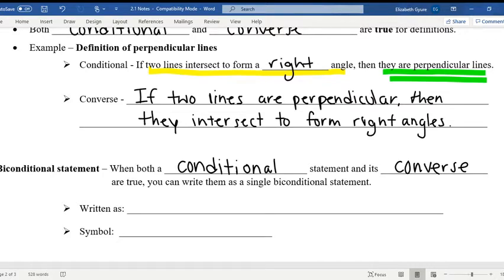So how it's written is P, our hypothesis, if and only if Q. This if and only if is the phrase we put in the middle. And our symbol is, instead of just a one-way arrow, you'd have P and then an arrow in both directions because the phrase works in both directions, and then Q. On our definition sheet that you're going to have, this is actually how all our definitions are going to be written, in if and only if form so that they work both ways.